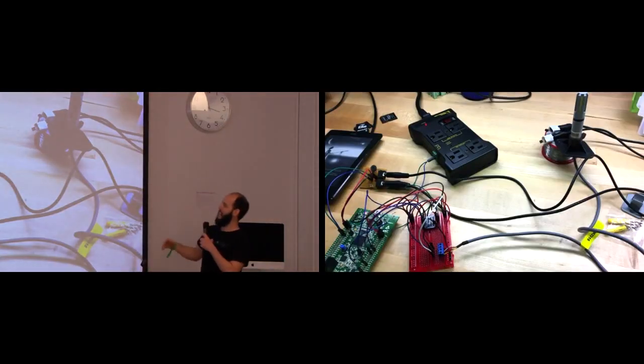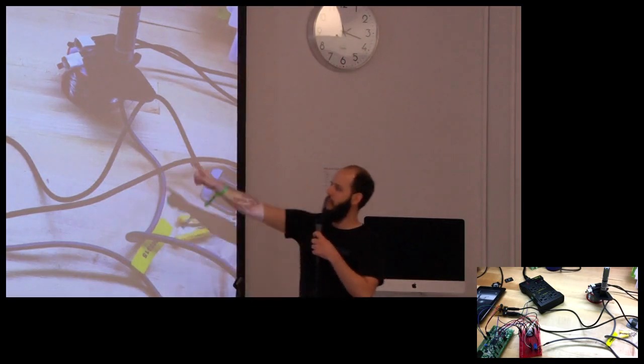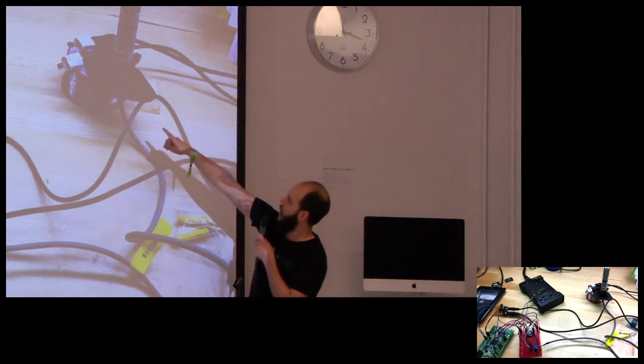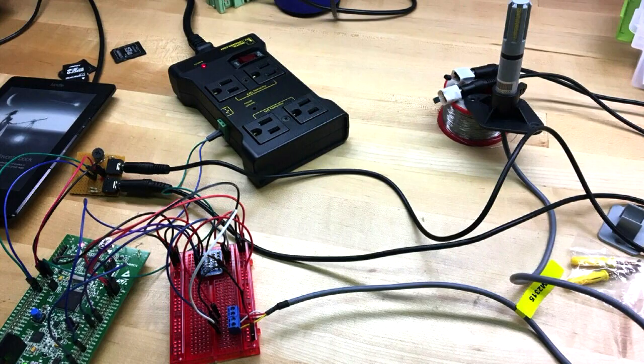So this was kind of my first prototype. I was like, I'm gonna make cheese, I have a fridge. I'm gonna need to control temperature, humidity, do all these things. So this thing is from, I think, Adafruit. It's a relay, so you can just control it with a pin from your microcontroller, and it controls an outlet, and you can control the fridge. Here I have three different kinds of temperature sensors. I have some analog temperature sensors, and then this guy's a temperature and humidity sensor. And I was just using an old project to test it out.